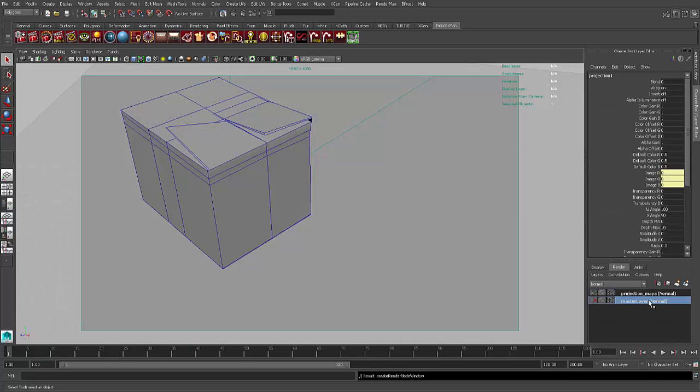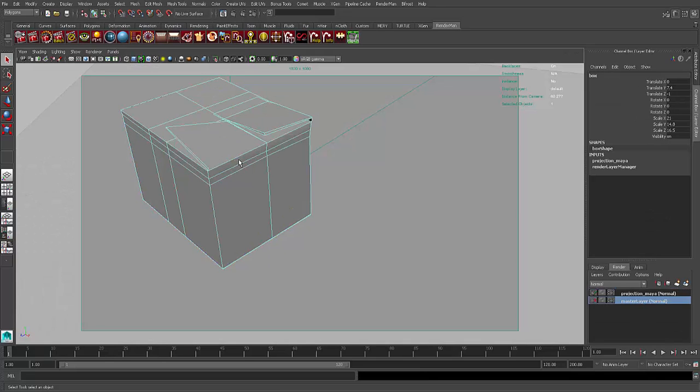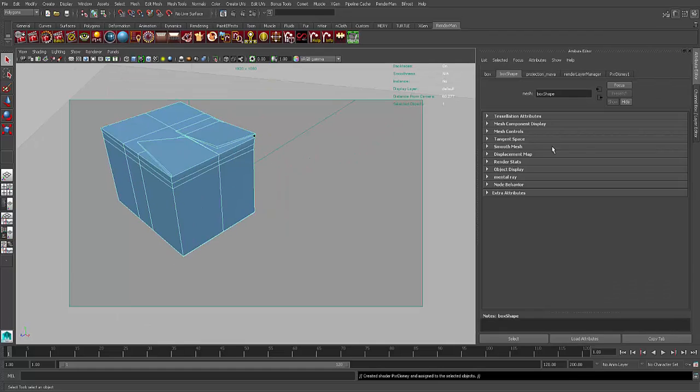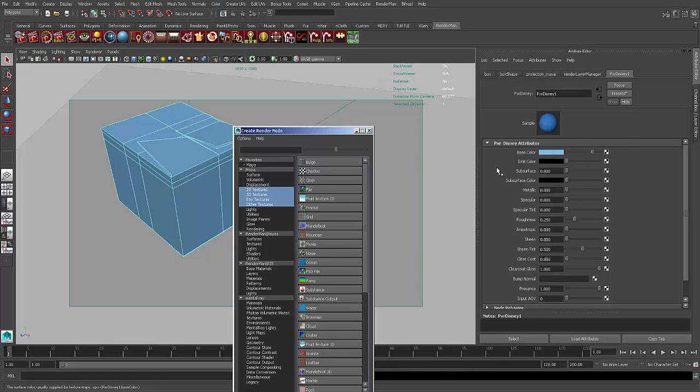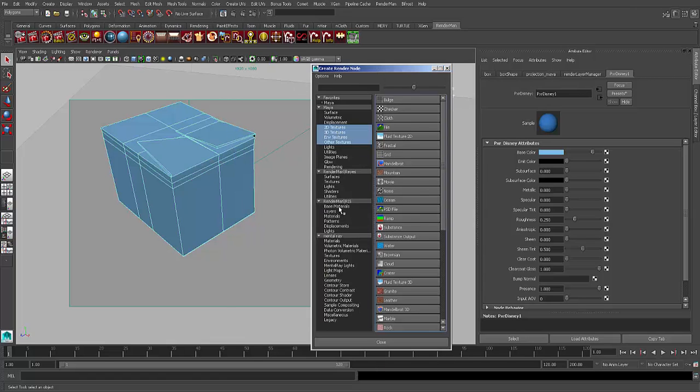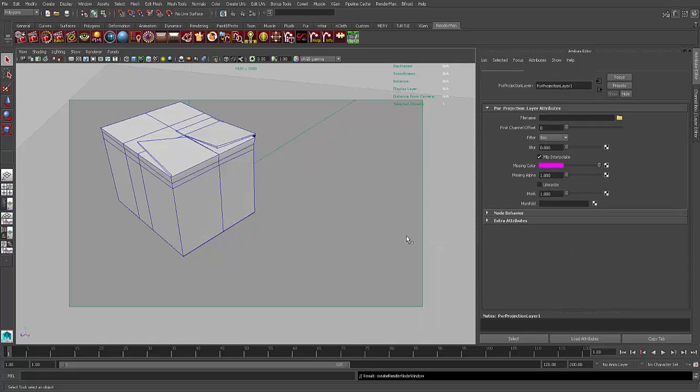Okay, so back to my master layer. Take my box. I'm going to use the Pixar shader for no reason other than I like this Disney shader. So coming to this, I'm just going to turn the specular off since it's cardboard. Okay, so again we're controlling the base color. So left click on that. Rather than plugging a file in, we need to go to the RIS nodes and come down, and we have these three projection nodes here. Since we're only pulling one image in, it's this projection layer that we want.